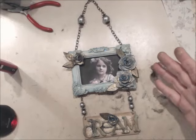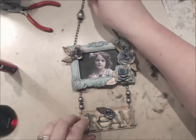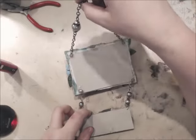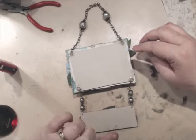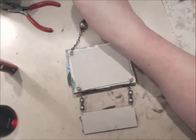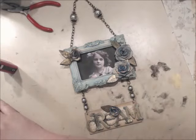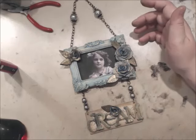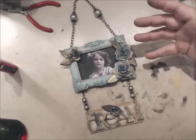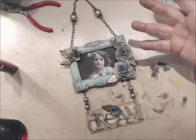I think it turned out amazing, and I want to thank you all for stopping by to watch this two-part tutorial. A lot of details and a lot of handmade work went into this. And on the back of it, I know you're going to ask, on the back you can use white gesso, which is probably what I'll do, or I'll paint it black gesso on the back, and then I'll line it or hang it or whatever I choose to do with it. But this is a way to incorporate jewelry into a mixed media piece and also use handmade pieces into this. And at the end of the video, of course, I'll have detailed photos of it, and let me know what you think. I really like incorporating pearls and different things into my pieces, and whenever I have an opportunity to do that, I think it comes out beautiful.